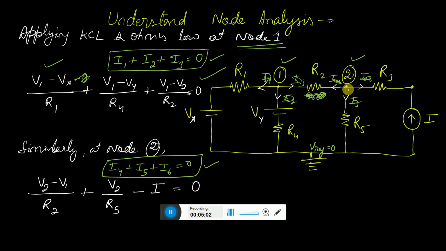V2 minus V1. So when we are writing for node 2, you take 2 as the higher potential: V2 minus V1 divided by R2, V2 by R5, and in this circuit, instead of writing V2 by R3, we will not write it because there is a current source, not a voltage source that we can subtract. If a current source is there, it is assumed that in this wire only the current I is flowing. So we simply need to say minus I because our assumption is that current is going out of the node and it is coming to the node. That is why we write minus I here. So we have another equation done like this. So this is what we have learned so far using the previous video.